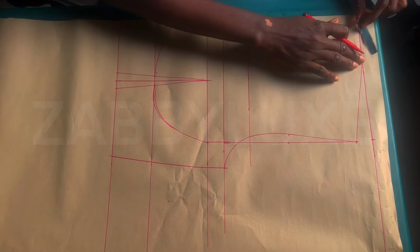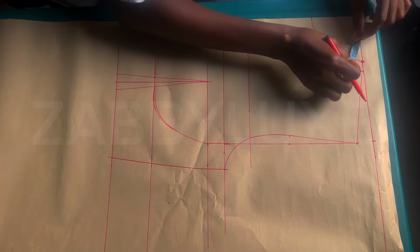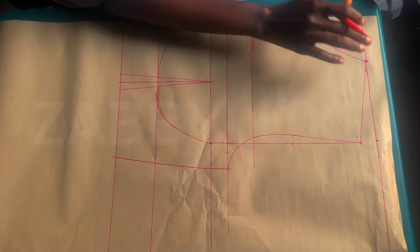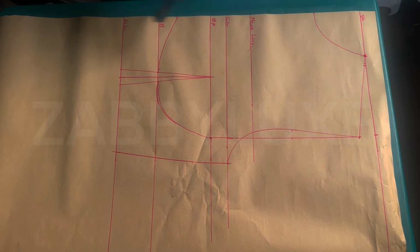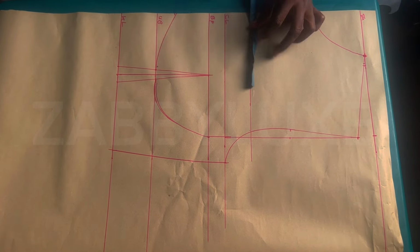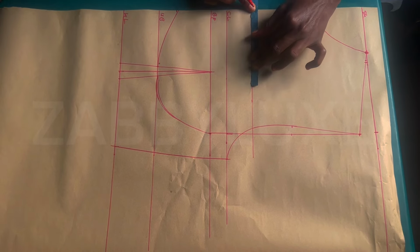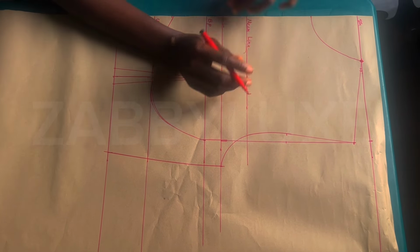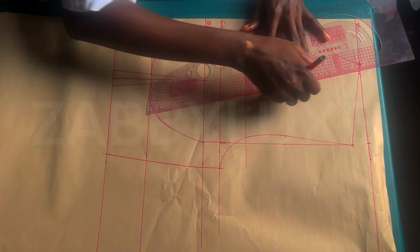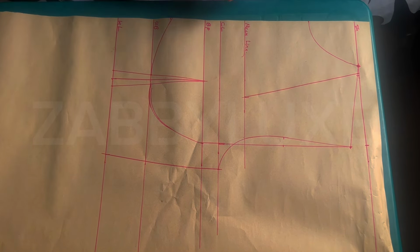To draw the queen hand neckline, I'll go in by half of an inch on my shoulder width. From the 3 inches I initially marked before, I'll go in by half of an inch. So this is me cross checking that I have half of an inch there. And on the chest, on the neckline, I'll go in by my nipple to nipple measurement divided by 2 plus 1 inch. So my nipple to nipple measurement divided by 2 was 4. I added 1 inch to that, which gave me 5 inches. So I'm going to mark that 5 inches on my neckline, and from that 5 inches point, I will connect straight to the shoulder point where I came in by half of an inch.